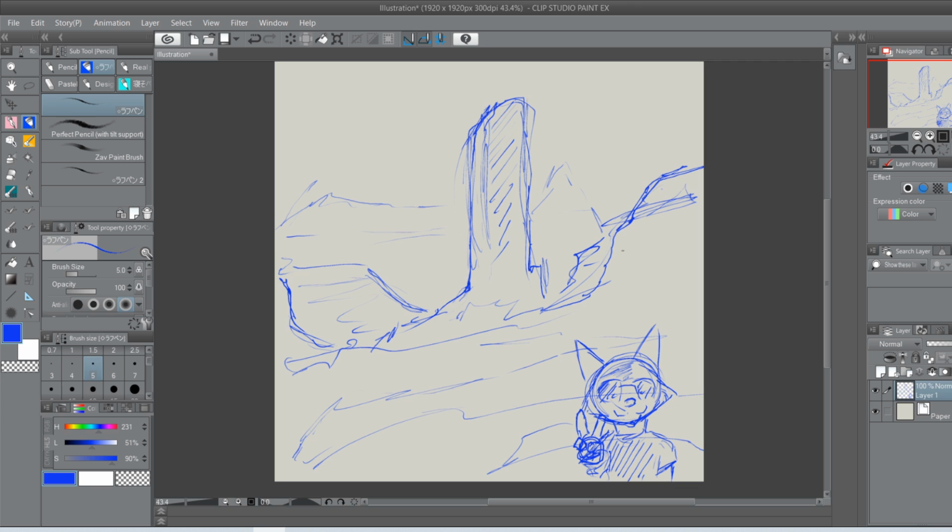Oftentimes also I work on what I enjoy the most. What do I like looking at? What do I like seeing? I like to see a lot of nature. I like to see a lot of anthro stuff. As you've seen, I have a lot of furry based stuff on my portfolio, and the biggest thing to me is how nature and how anthropomorphism coincide in a fantasy world.